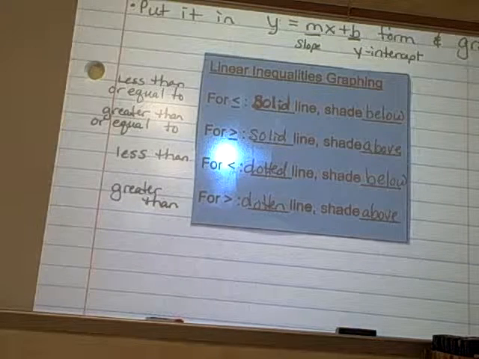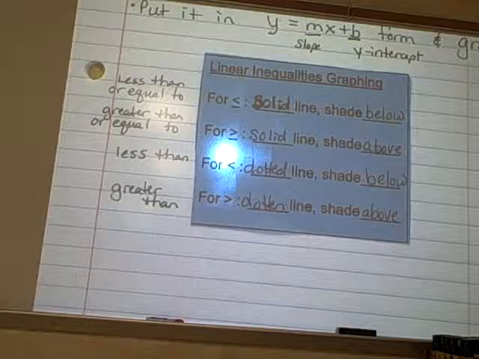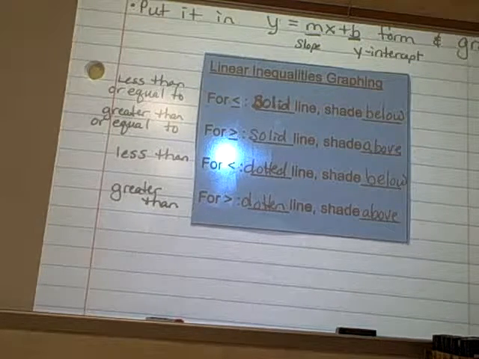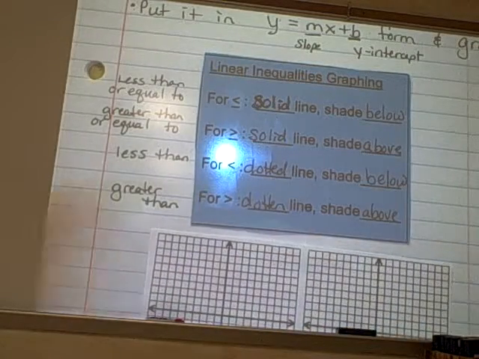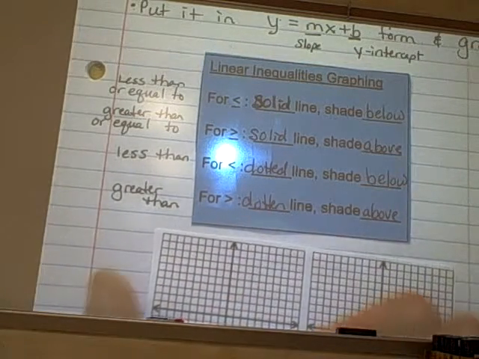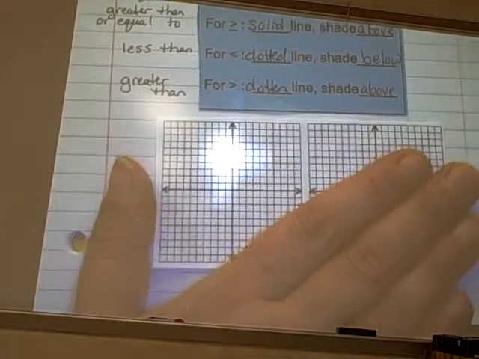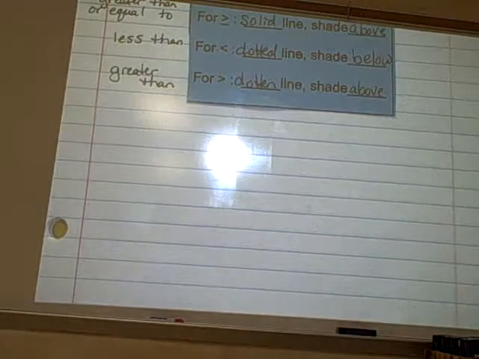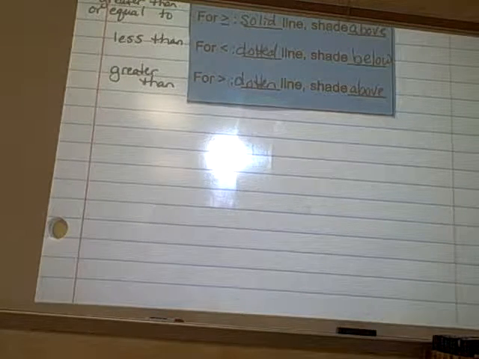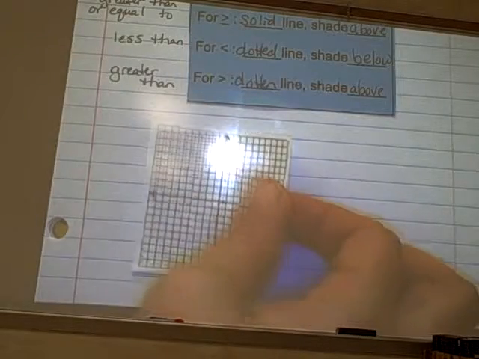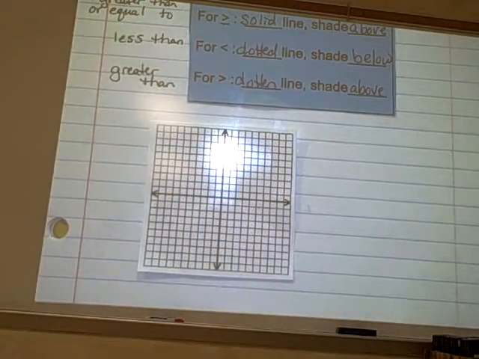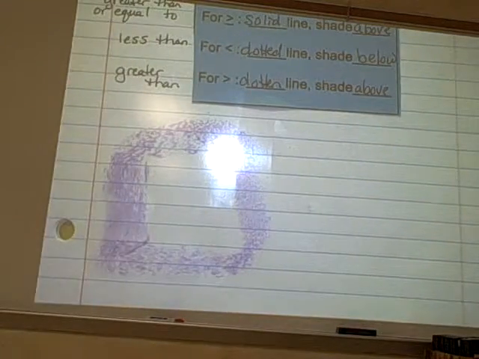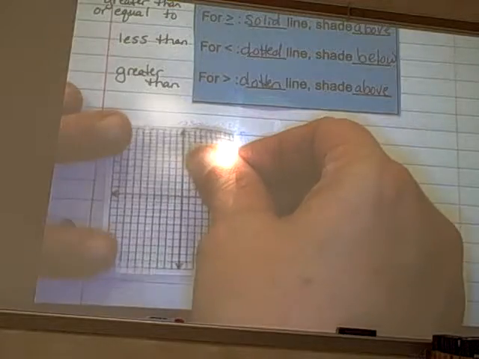Okay, so here's what I think I'm going to try to do. Let me see if this works. I think we're going to cut out two of these little graphs together, and I'm going to write on this side for this one and this side for this one. Does that make sense? I don't know if that's enough room. I'm worried that that's not enough room, so we're just going to do one graph down here, and then we'll use the other ones for the next page. So one graph here. We'll just write beside it. So glue it down.